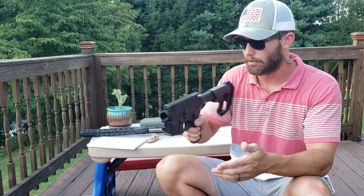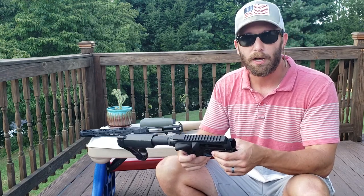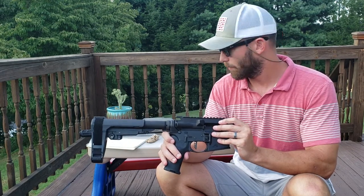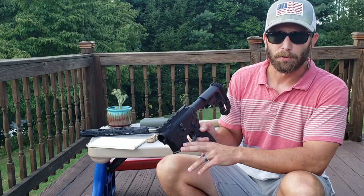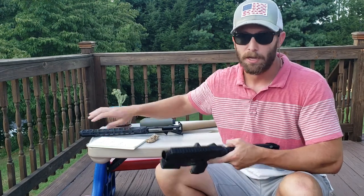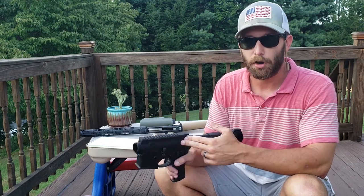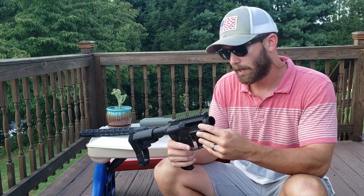Everything is mil-spec about it — it fits on the lower very nicely. It does not have the laser-engraved T-marks on the top; I don't care about that, though some people do. My Aero Precision pistol does have them, but this one doesn't — that's fine. I don't know why the KAK retails for $80 while the Aero Precision retails for $64. I'd think Aero Precision with their better finish would retail higher, but considering I got this for $34, maybe they just run it on sale with the MSRP set higher.